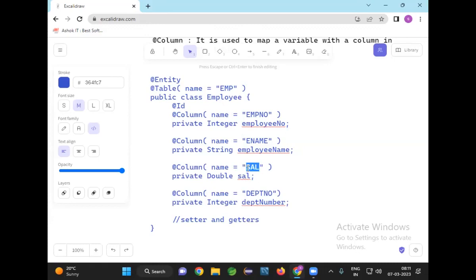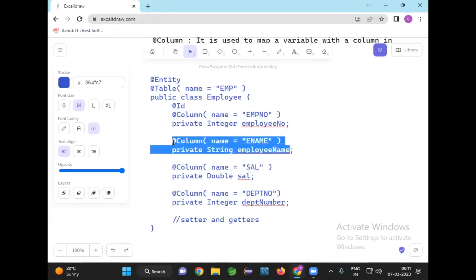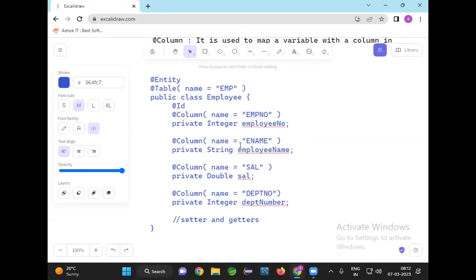The column name is the same as my variable name, right? What can I do now? I can remove this annotation, no problem. But I cannot remove it here. Why? The column name is not matching my variable name, so I must write the annotation @Column. That's the difference.